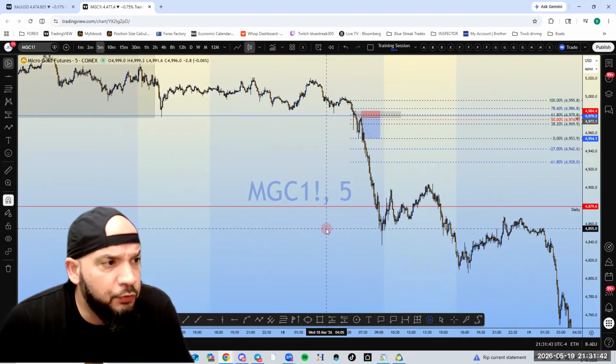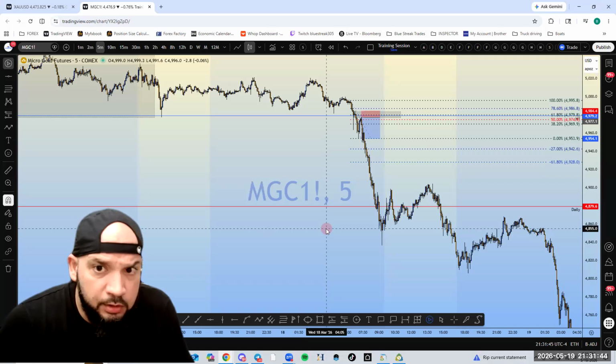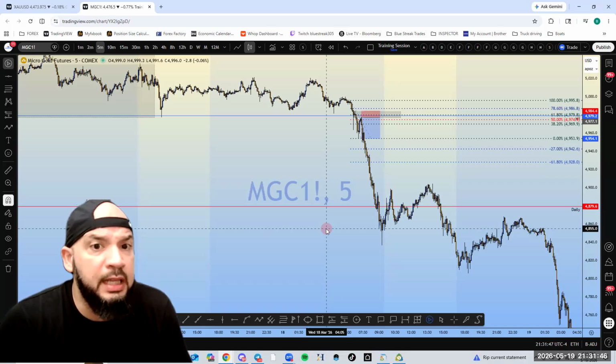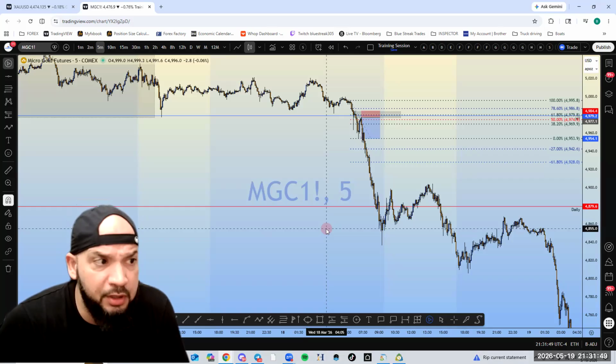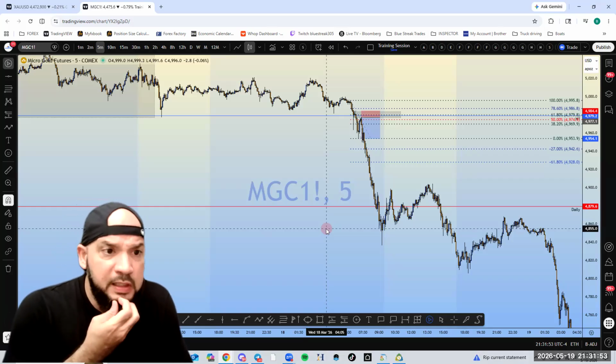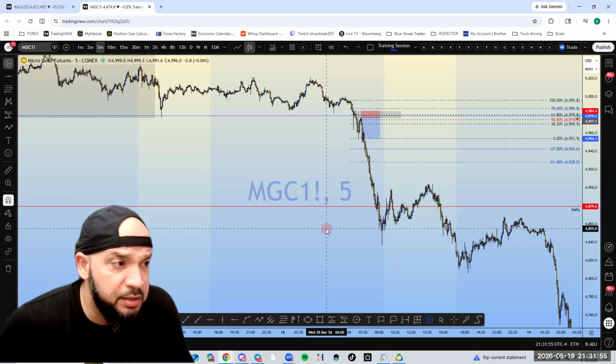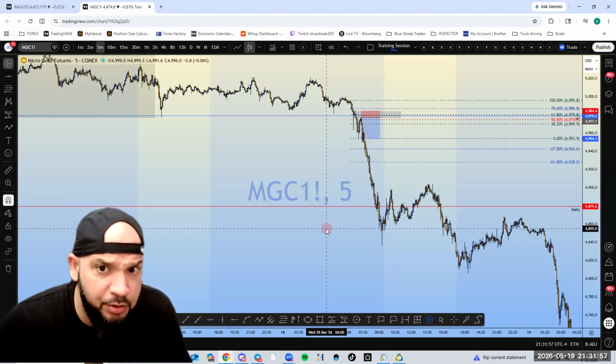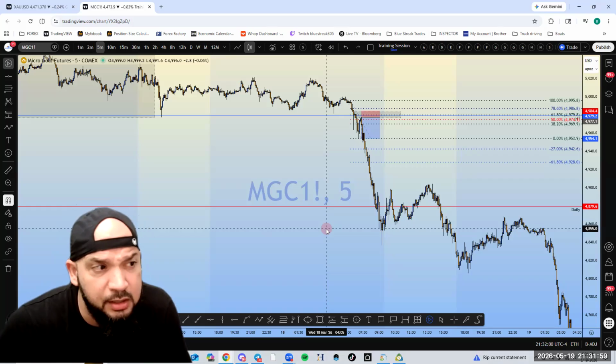Well, key levels is the first answer. The real answer is that decision has to be made before you ever entered the trade. Your exit is predetermined. Before you ever enter a trade, you should know where you're going to exit.